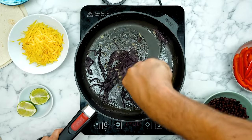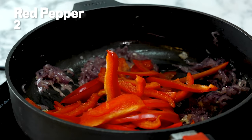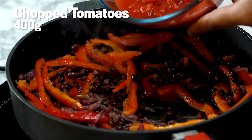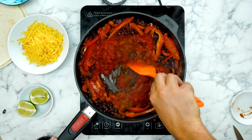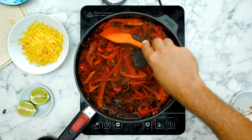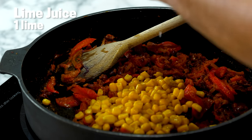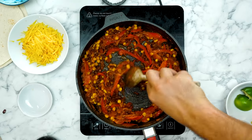Pop that garlic in and give it about a minute. This red pepper — it could be roasted or you could just use a fresh red pepper as we have here. That's going to add a real nice sweetness to this whole dish. Next up, some black beans. Stir them through. We've got our chopped tomatoes and some cayenne pepper. Stir that through and bring everything together. Let it soften for about five minutes, then add 100g of sweet corn and a touch of lime — the acidity is going to bring this whole dish together. A big pinch of pepper and some salt. Give that a taste.